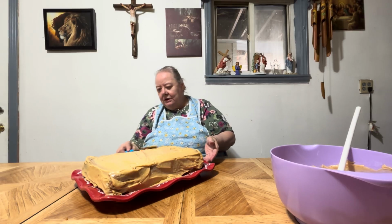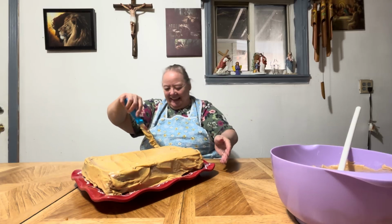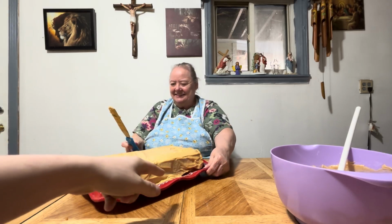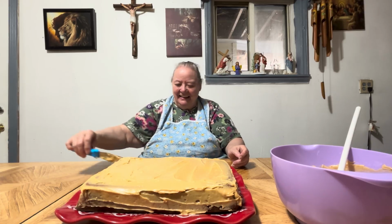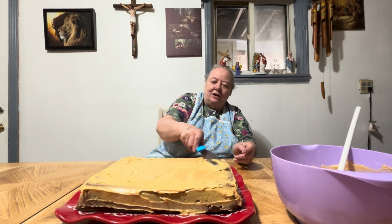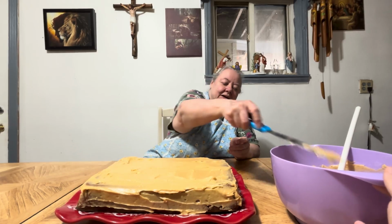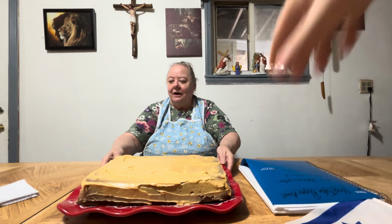I'll turn it towards my prettiest side. I think that side looks better, this side right here. And there it is, y'all. That's our peanut butter sheet cake with our peanut butter frosting. So that's what we're gonna be having for dessert today. And I'll be praying for y'all.